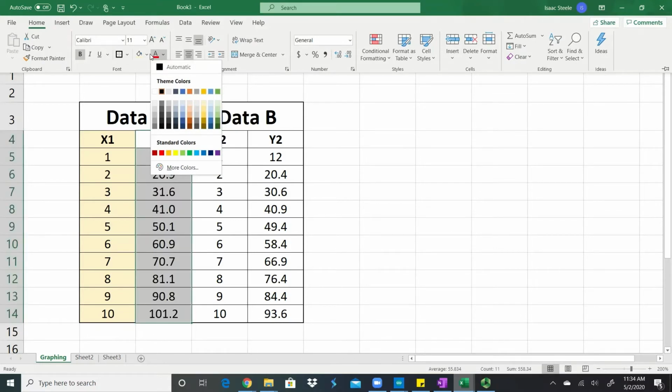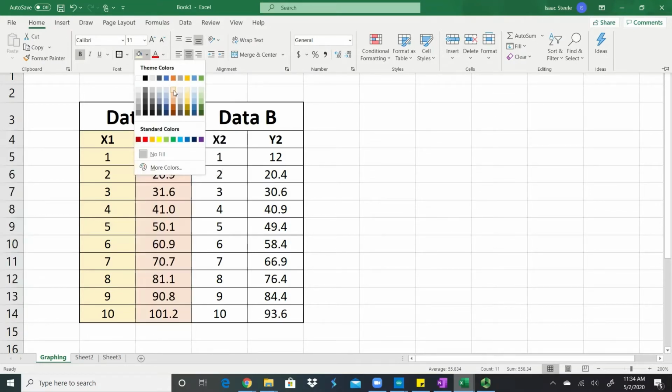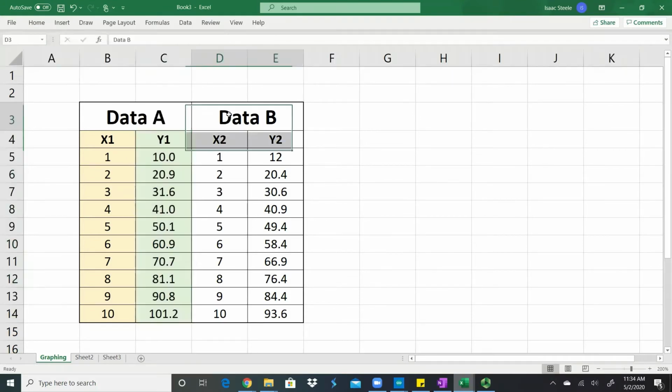That's my fill; you could change the text color as well. Let's say we could have this one be green. And it's going to make it stand out a little bit, maybe a little bit easier to read. If you do it too much, it might get a little crazy, but it is another way to organize your data and set it up.